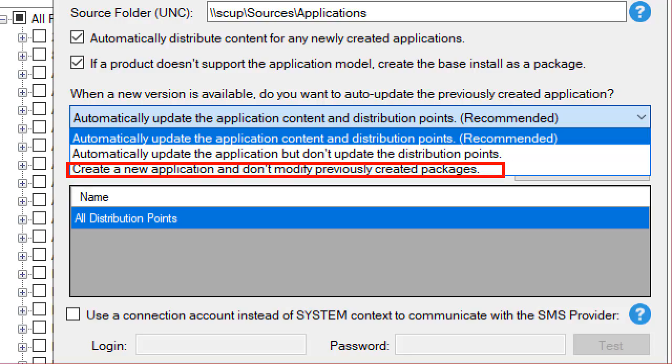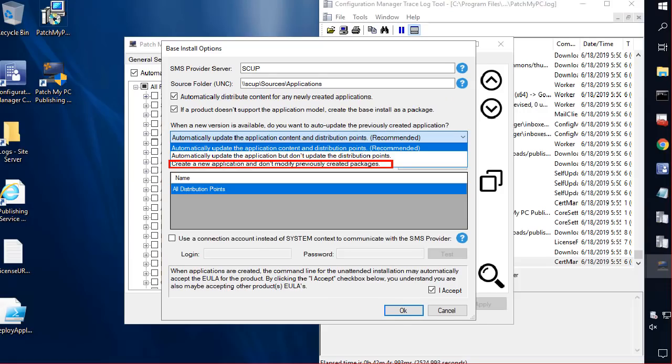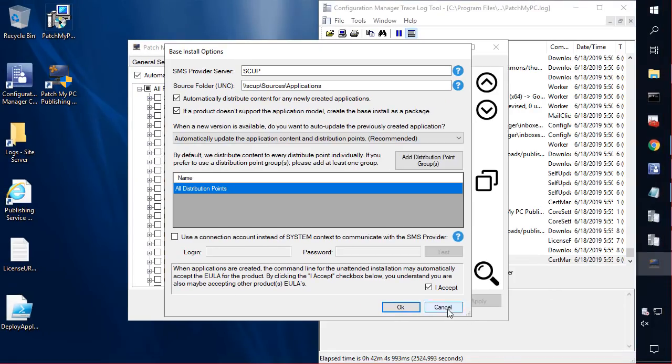You would just have to remember that if you did want to deploy the latest one, you may have to deploy that. We may include some things in the future, it just depends on what overhead we would have, possibly doing things like creating supersedence relationships between different applications. Just something that might happen in the future. But today it would be, do you want to update the previous one, or do you want to create a new one, is essentially the options that you would have in those scenarios. Cool.